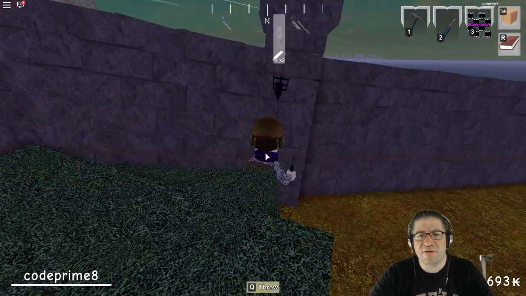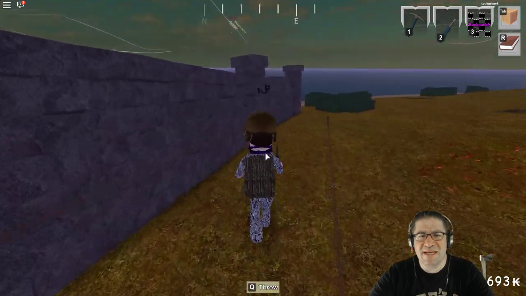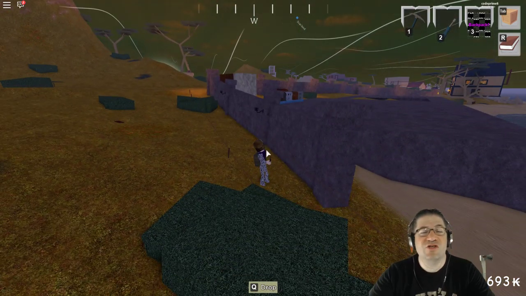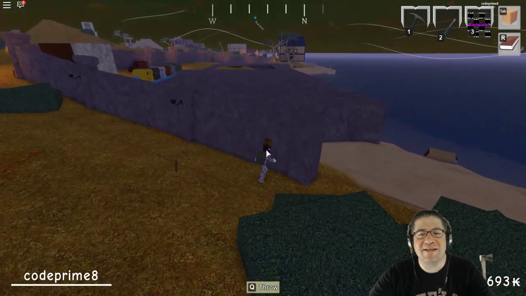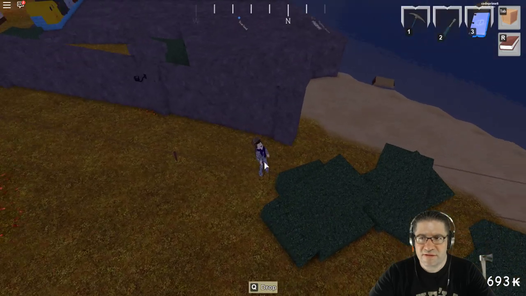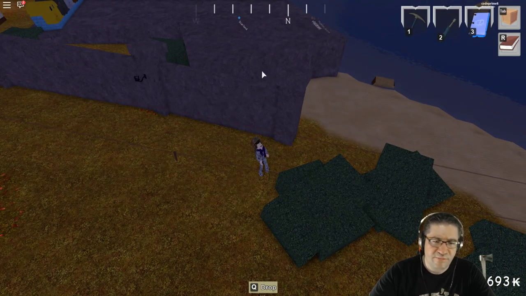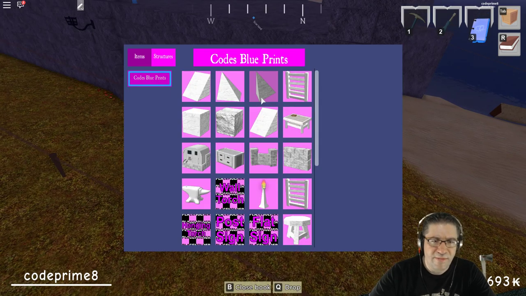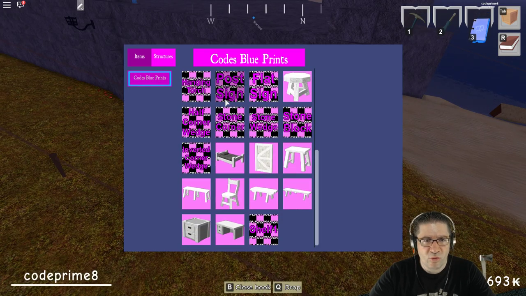Oh, I still gotta build those. I was making them out of tin, right? So it should only take me two tins. Get it? That's funny. Hey, while I'm over here, let's just go ahead and do that. Let's do a three. Let's do a B. Come on. Switch over to the three. There you go. B. And I want a wall.